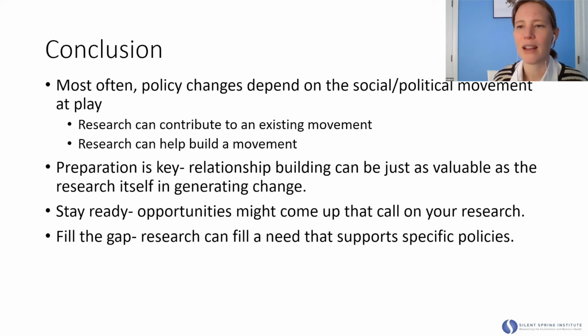So people who are affected by the research. I was trying to think of an example, and I really can't think of an example that I know of in which research has gone directly from the scientists to the policymakers. You really have to engage the people who it affects. That is the most effective and efficient way to actually have that line of communication reach decision makers.